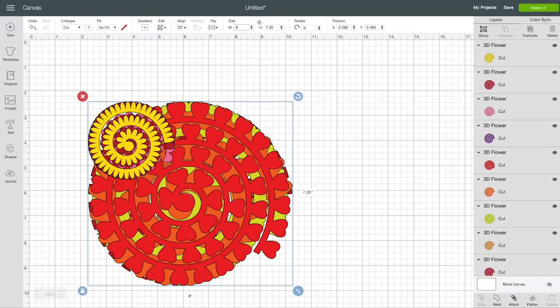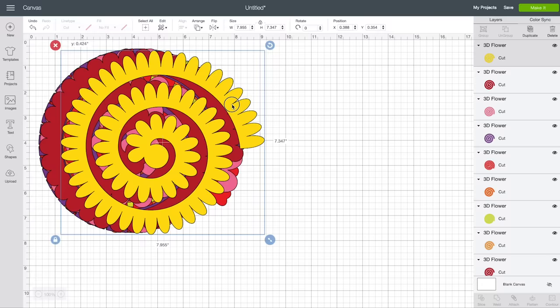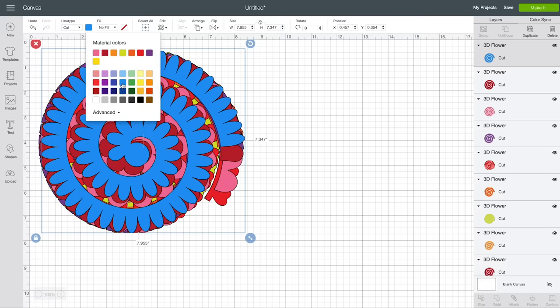And this is an excellent size for making paper flowers. I recommend this, and this is what I will be cutting mine out for my paper flowers in a vase canvas project. Of course, you can change the colors and everything like that if you'd like to, but really what matters is what piece of paper you cut it on. All right, so I'm going to go ahead and click make it.